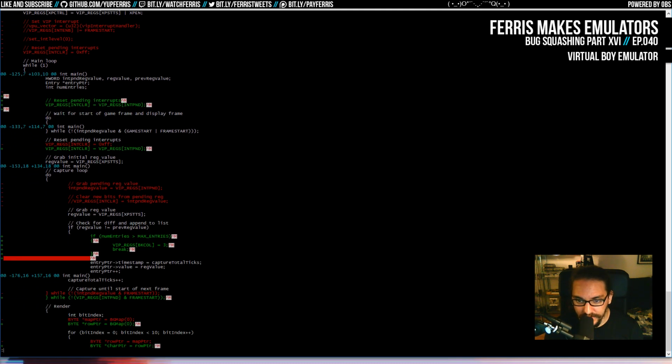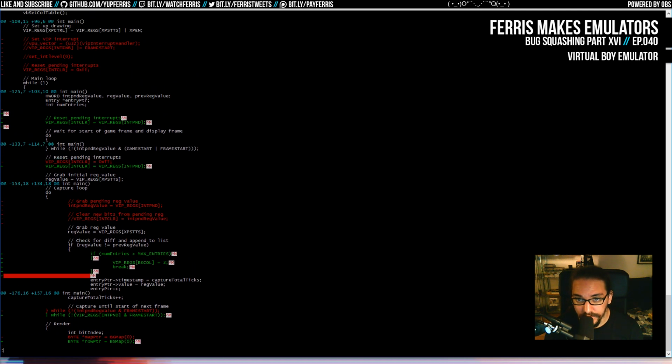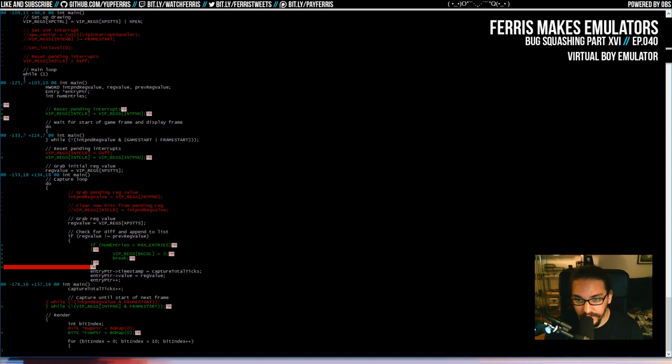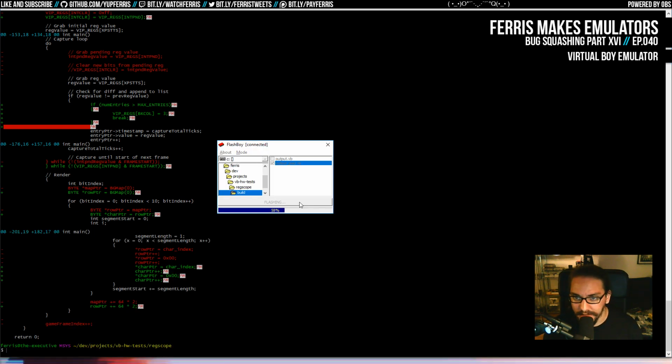But maybe it's how we're clearing it, I think is the main difference, which maybe changes the scale. I'm not actually sure. We're doing a lot less reads on the inner pending register, so maybe that allows us to see more changes. We also reset it differently before we start capturing stuff. So I'm not really sure why this fixes that, to be perfectly honest, but it looks correct to me now. So that says something at least.